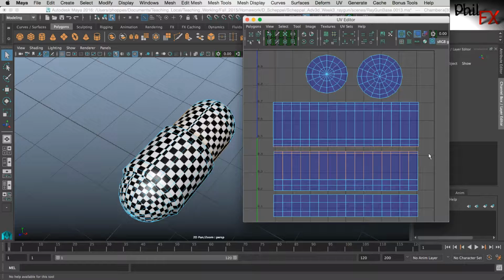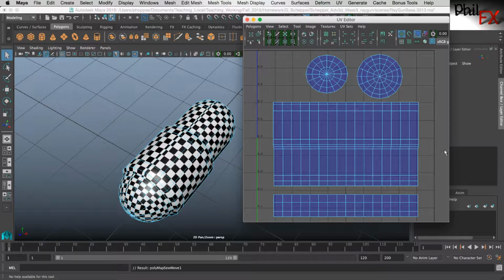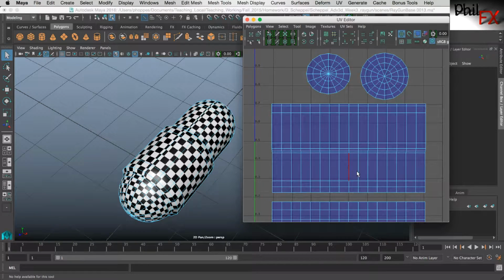So we have these edges selected, and they line up with those edges. Now one of the things I want to make sure is that things are lined up. So let me line up these two, and lo and behold, if I select just the bottom two, I get these top two lined up. If I select the two over here, these two over here. So these are lined properly. So all I can do is just go in and select this. Let's go up and do our move and sew, and we stitch those together. And we've essentially put those two pieces together. So right off the bat, we've got things joined.